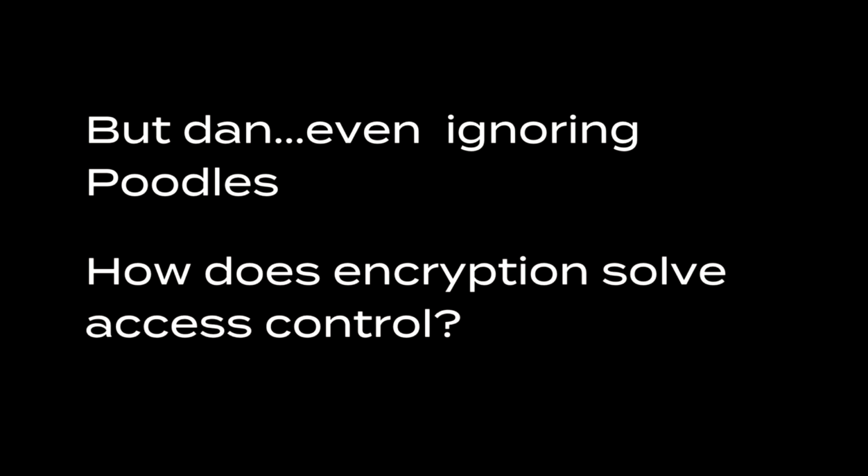But even ignoring poodles, how does encryption solve access control? It doesn't much. But let me explain. So what we actually want is encryption as access control. Encryption on its own doesn't necessarily solve the problem, but we can go one step further. To make encryption useful as an access control mechanism, we need to do a few things.